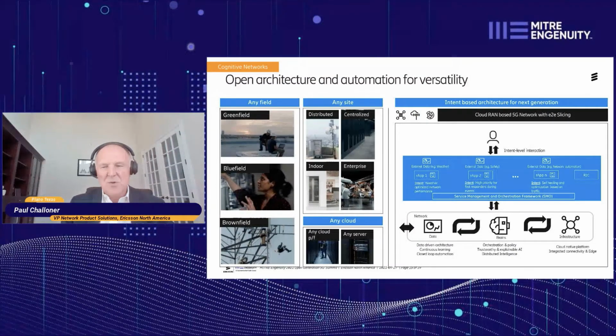As we build out all of these use cases, it is really important to have the architecture and the network set up correctly. And so we need to do two things. One, to make sure we have open architectures. And the second is that we have the right level of automation. In the sense of open networks, we want to look at building that in a virtualized manner. We spent the last 10 years probably moving the core part of a network into the cloud. That journey has happened, still happening actually. And the next step is to take the radio access network and move that into the cloud. And that's happening with RAN virtualization.